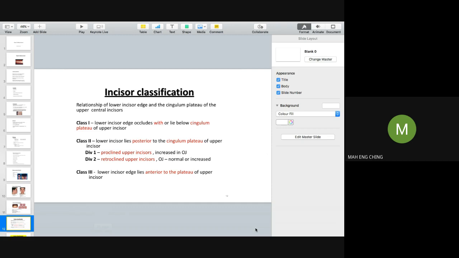So next time, when you go out from the dental school and start braces or orthodontic treatment, if a class 3 patient is too difficult, then my advice is to refer to a specialist orthodontist to let them deal with that. Because if you mess up, it's quite difficult to rectify the class 3 malocclusion. So you have to be careful when it comes to class 3 malocclusion.